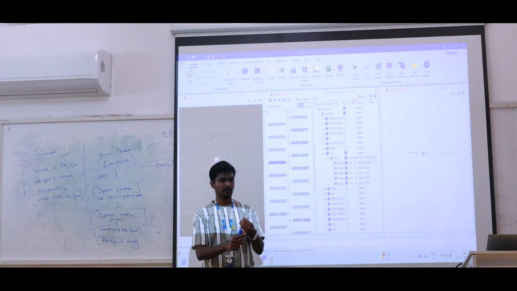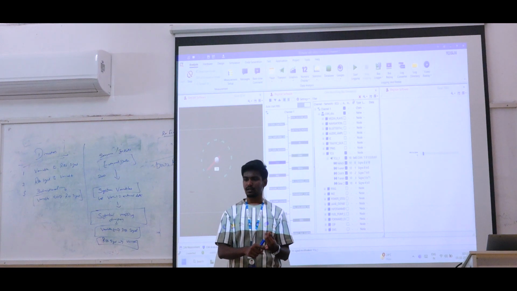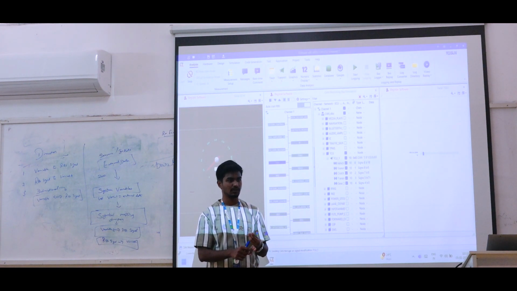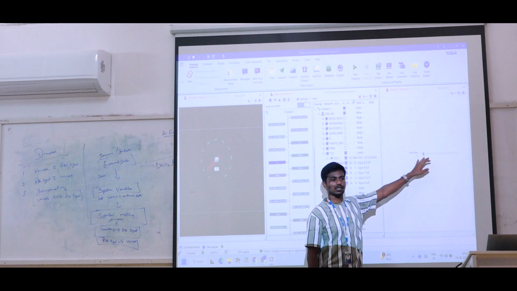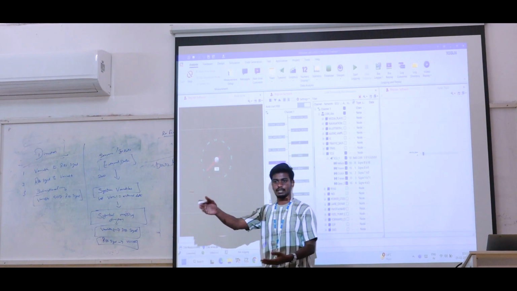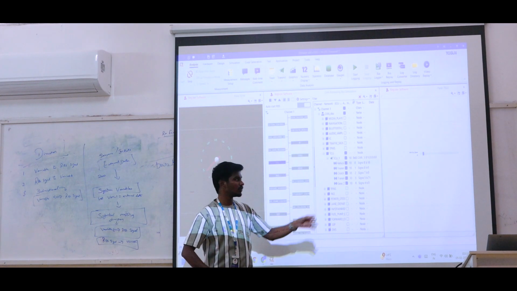So one kind of input we need: vehicle speed, is it 20 or more? So one more input is needed. Those values we will trigger by the panel. What I am saying is, instead of the panel, we will get it from the real-time data. Okay, you don't need to change here.